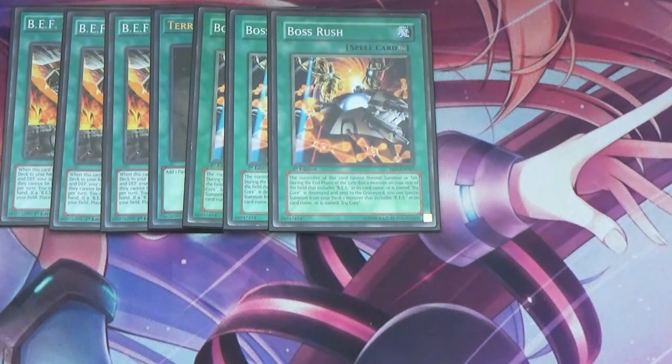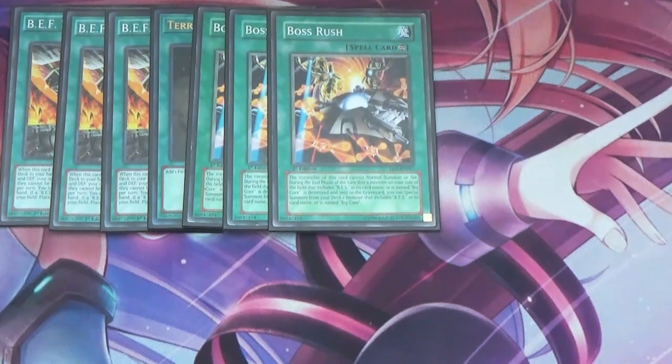So let's say you Dark Hole the field. That will destroy your B.E.S monsters, but it will also trigger your boss rush, as well as the B.E.S monsters destroying themselves because they don't have a counter to remove. That will trigger the boss rush, and if you have multiple boss rush, it's not once per turn, so you can summon multiple monsters. Now it does have a bit of a downside, that the controller of this card cannot normal summon or set, which is a bit unfortunate.